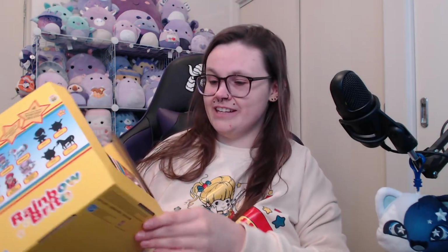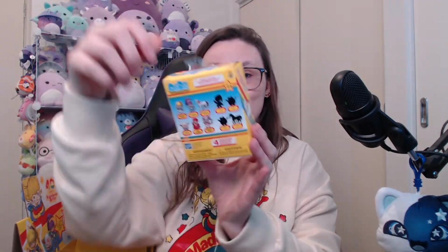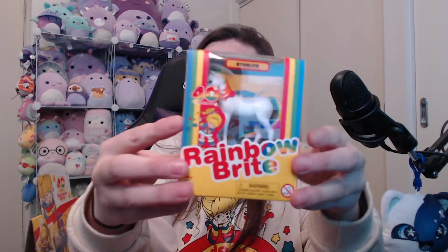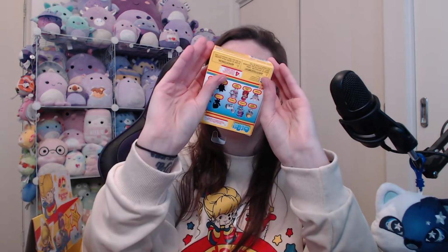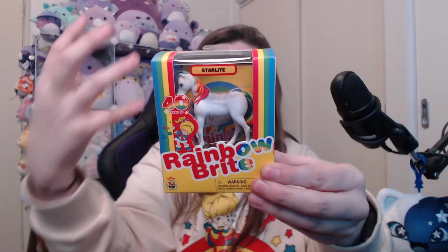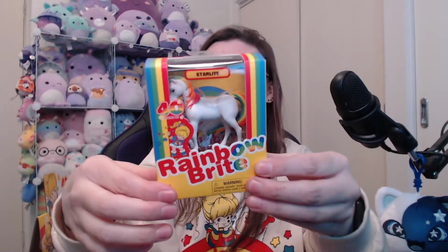But then you guys, the thing that I was most excited for was actually these little collectibles in here. Now I missed out the last time that these were on the website, but I could not miss them again. So I got one of each. This one is Starlight, he's a horse, but he's magical. He can fly. He has got rainbow hair and a rainbow tail. Like, he's absolutely the bomb.com.